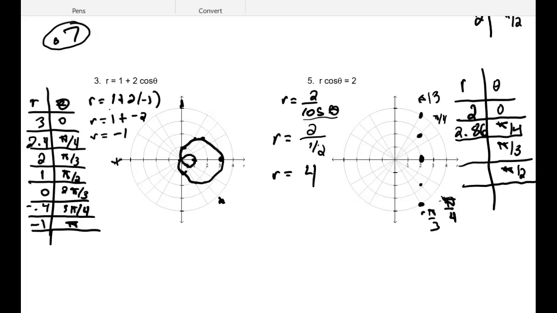And what you would see, notice how these are all lining up into a nice vertical line. If you recall what we talked about yesterday, this here is a conversion from polar to Cartesian and vice versa, that this r cosine of theta is equivalent to x. So we really just have x equals 2, which is the equation of a vertical line. So it's no coincidence then that we get a vertical line through here. It'll be a segment in terms of domain. You're going to have some discontinuities in here as we go through it. But by and large, you just have a vertical line going up and down because of this conversion that we dealt with yesterday. Okay, so that's how we can graph.